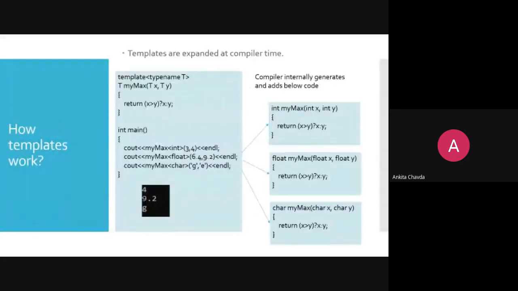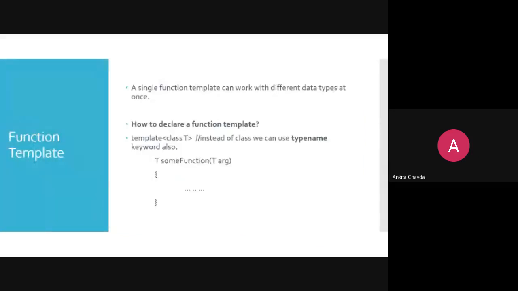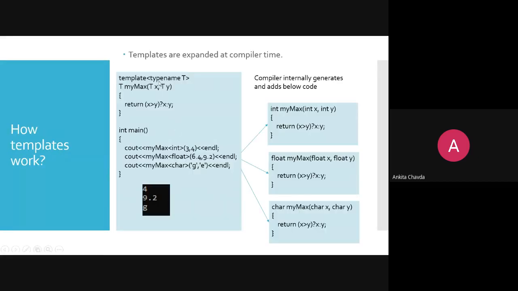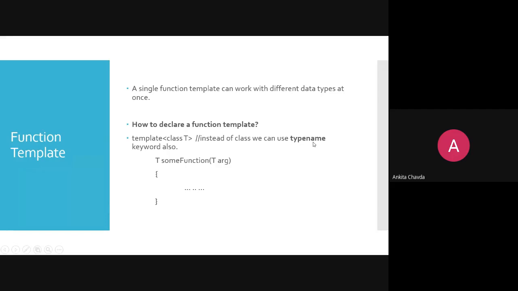Then a function template, because what we have seen was the example of a function template. Now the syntax is given. You can give a class as a keyword, or you can give typename as a keyword. Both will do the same thing. Here you have a data type T, which will represent your data type, a function name, then again T for the data type, and the argument names A, B, C, whatever you are taking.